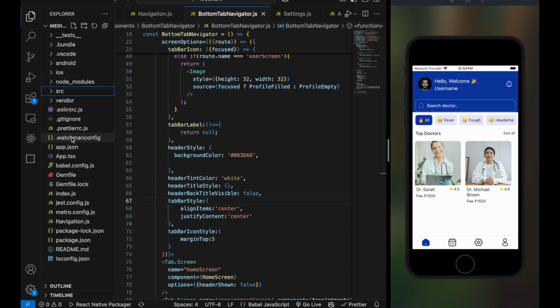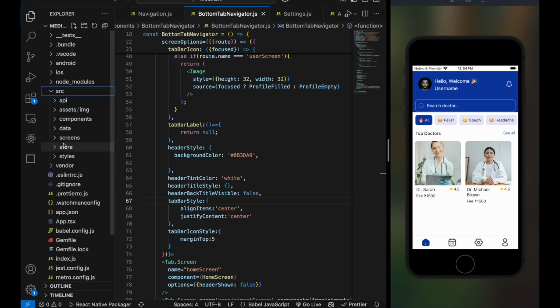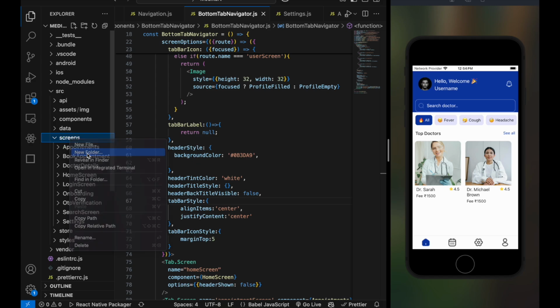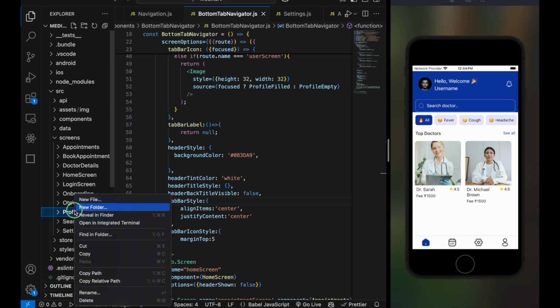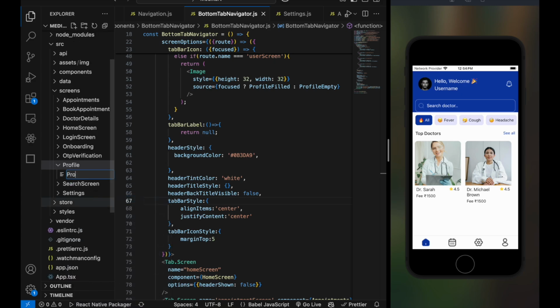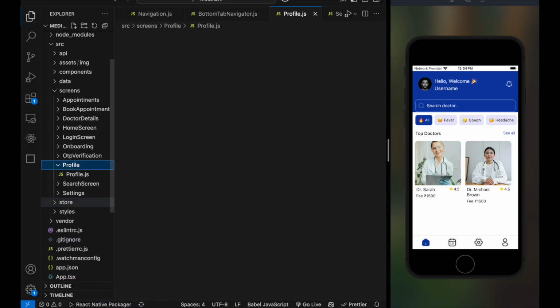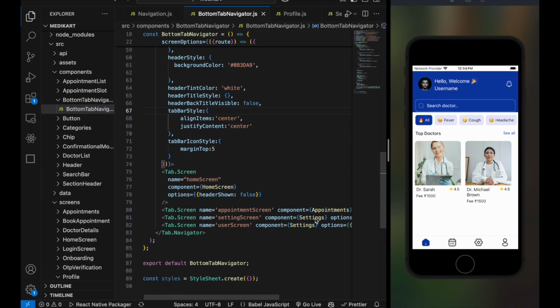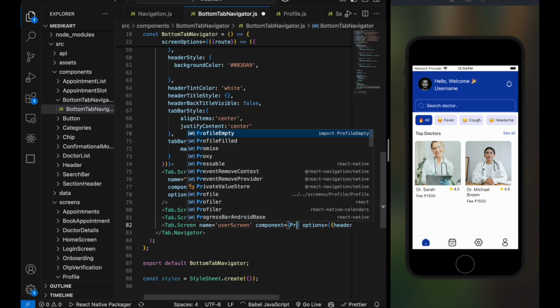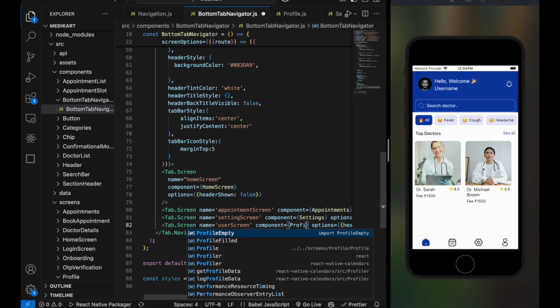Now let's have one more screen for the profile that we have not created. Profile.js. Okay, and let's apply profile.